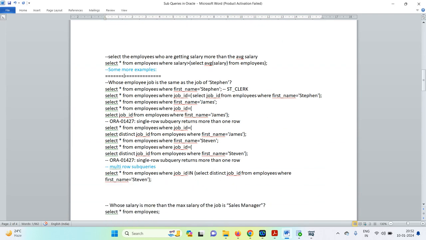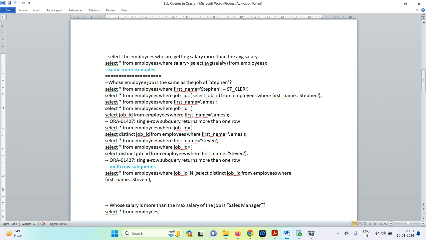So here we see some examples. I want to know the employees who are getting a salary more than the average salary. How do we find the average salary? We find it by using an aggregate function. We see this in the aggregate functions video, where you can learn how average, max, sum and all the functions work. Here the aggregate function is average.